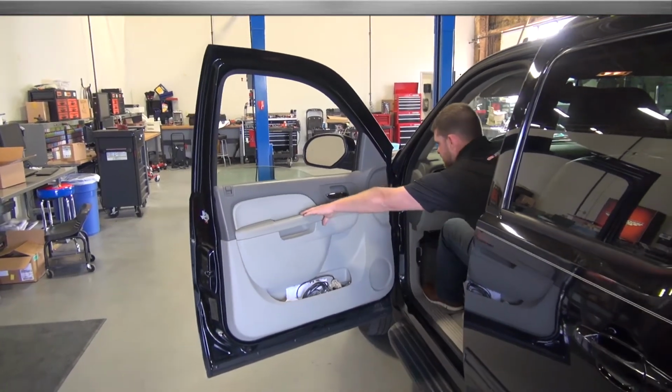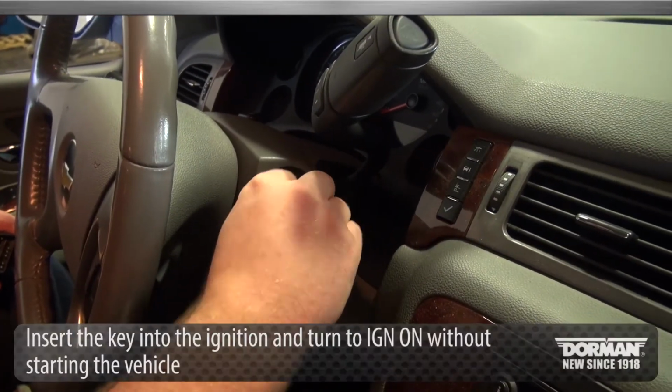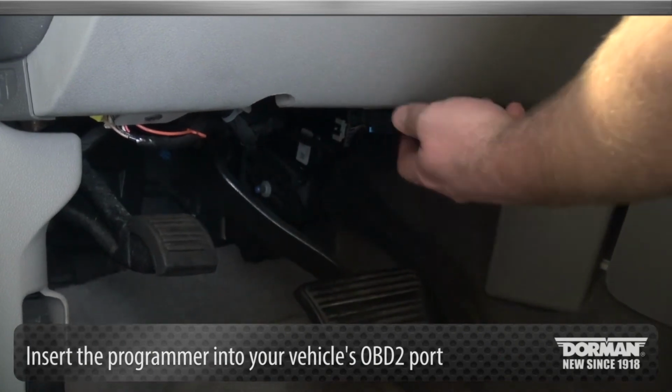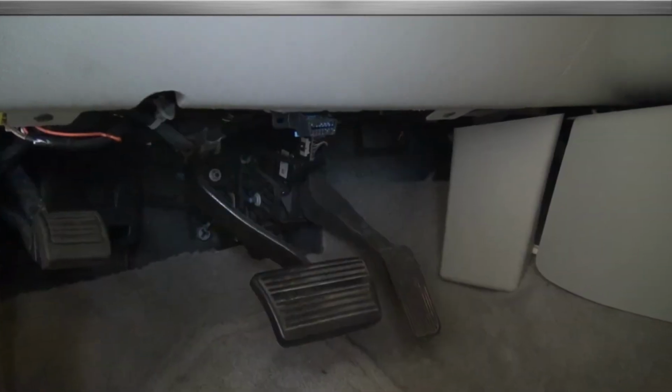To begin the installation, close and lock all doors. Next, insert the key into the ignition and turn to IGN on without starting the engine. Insert the programmer into your vehicle's OBD2 port located below the steering wheel. The port may be covered by a faceplate that will easily pop off.